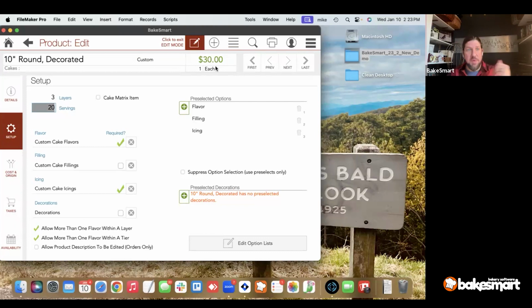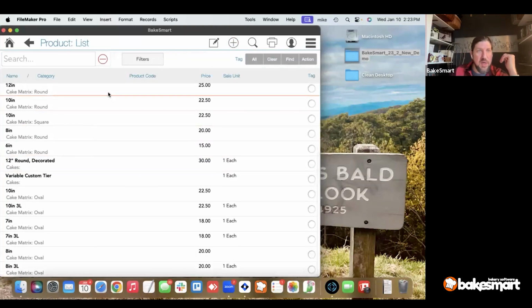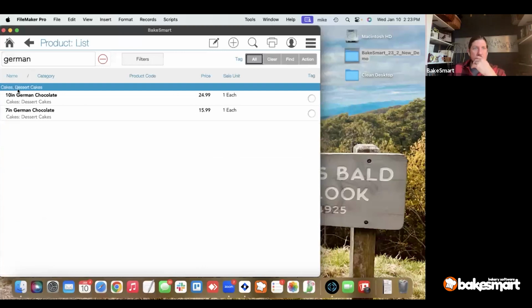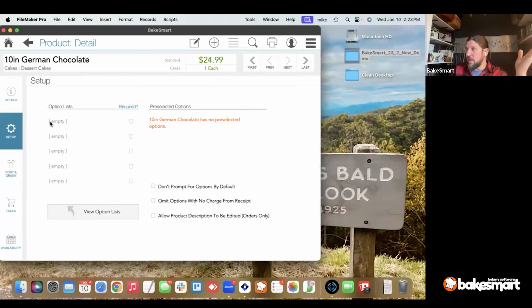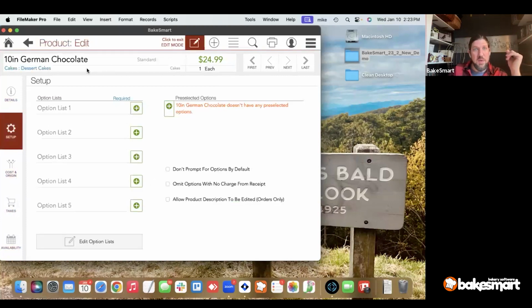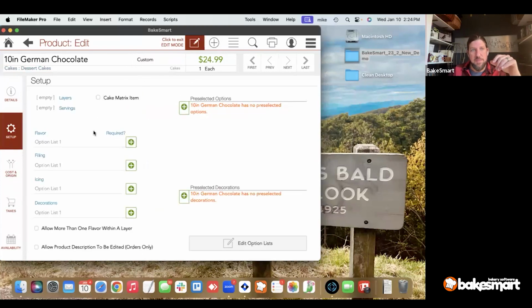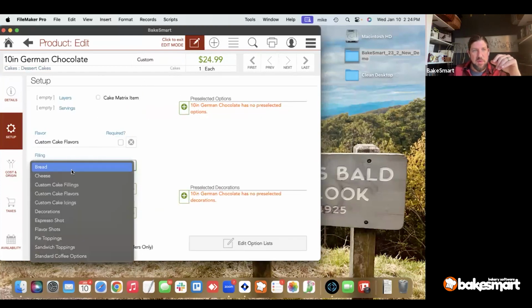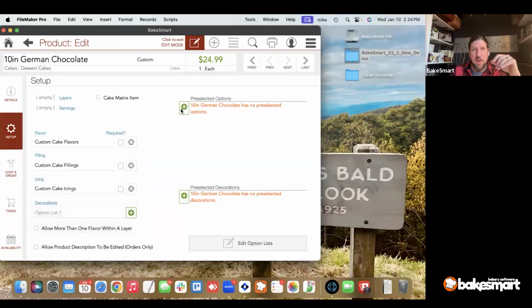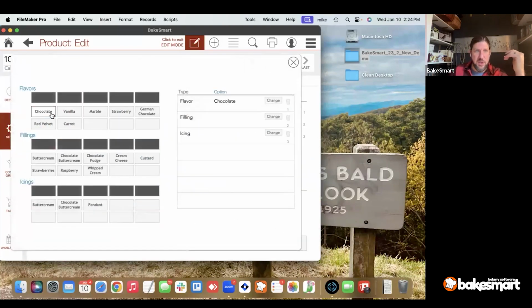An example of that would be, and we've got some like a German chocolate in here, right? So, got a German chocolate cake named after a man, not a country, made in Texas. Right. So let's say German chocolate should be a custom with flavors, fillings, icings, right? And we want to pre-select because we know it's going to be chocolate. And I think I'm making this up now, chocolate fudge. I know there's coconut in there somewhere. We're going to ignore that for now. Let's say that's what a German chocolate cake looks like.